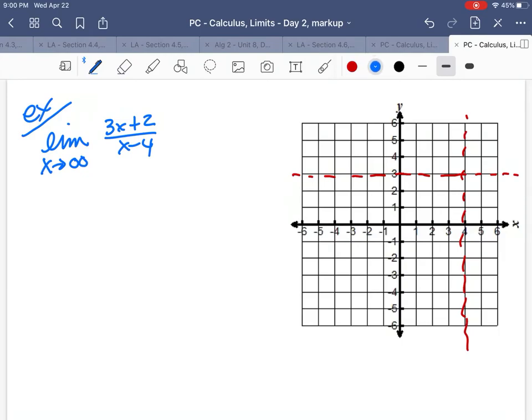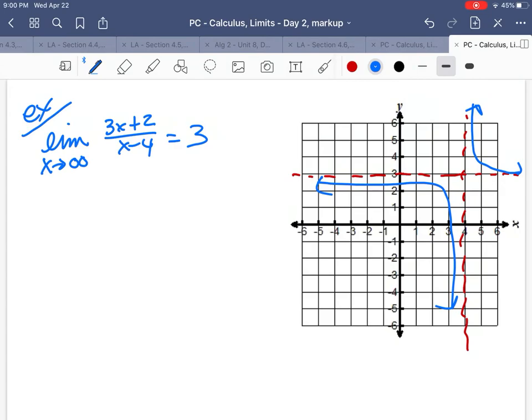So the rest of the graph, if you graph it on your calculator or Desmos or wherever, looks like this. It would be up here, and the other part of the graph is down there. Okay, so this is asking me what happens as x goes to infinity. So it's asking me what happens when I go really far that way. So you can see my graph is coming and leveling off and staying at 3. So that's my answer.